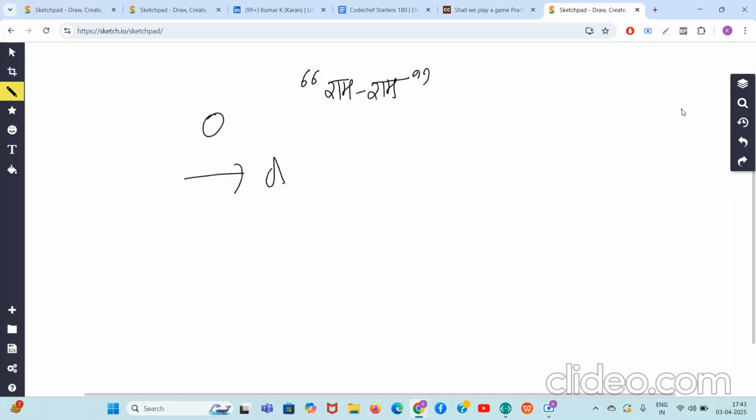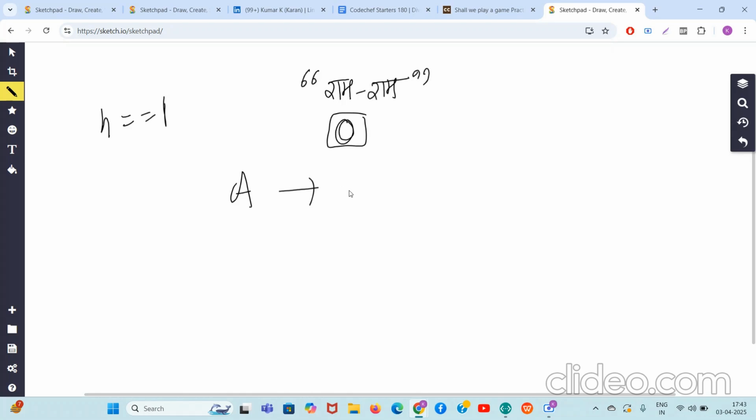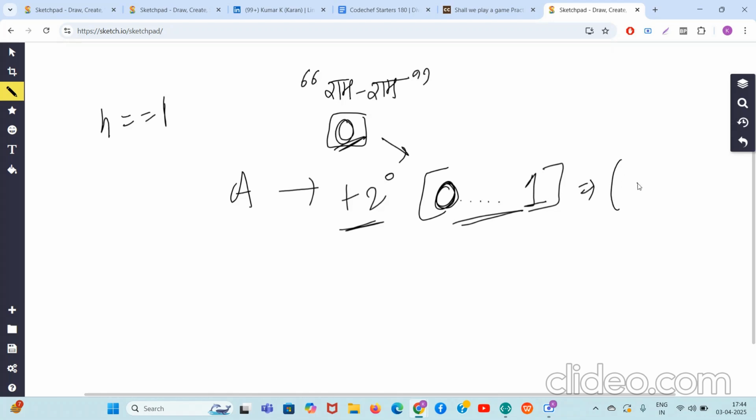So guys, let's try to analyze it for small n, and the whole problem gets solved actually after that. If I take n equal to 1, so only Alice can make the move, right? Initially the number is 0. You can do plus 2 raised to 0. What will happen? The minimum number is 0 and the maximum number in the procedure is 2 raised to 0, which is 1. So what is x minus y? The biggest number is 1, minimum number is 0, 1 minus 0, done, 1.